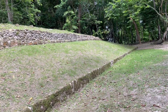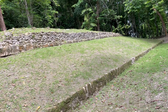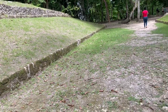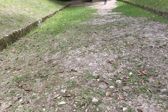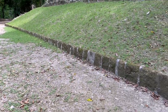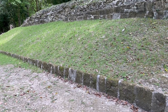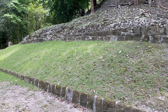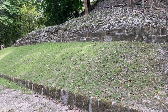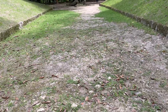The sport was played only with the left side of the body: the elbows, the hips, the knees, and the feet. Only one side of the body. You couldn't touch the ball with your hand. At the center of the court was a slab of limestone in a circular shape. They bounced it, and that's where the sport started. The minimum was 2 players, up to 6 players. They would have a pole with a rim on the side like this. The ball weighed probably 9 to 10 pounds, and they had to pass it through that hoop. Sometimes it took several days or more. But the beauty of this sport was that the losers weren't the ones sacrificed, the winners were.